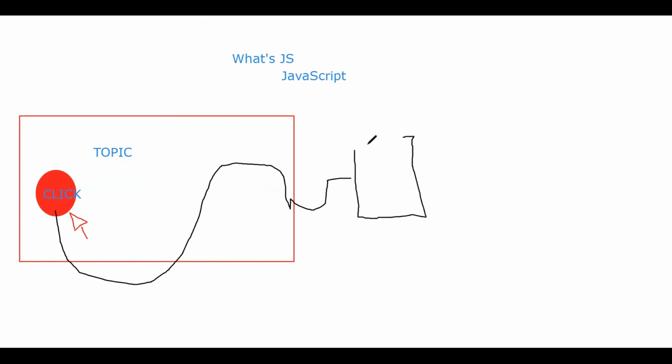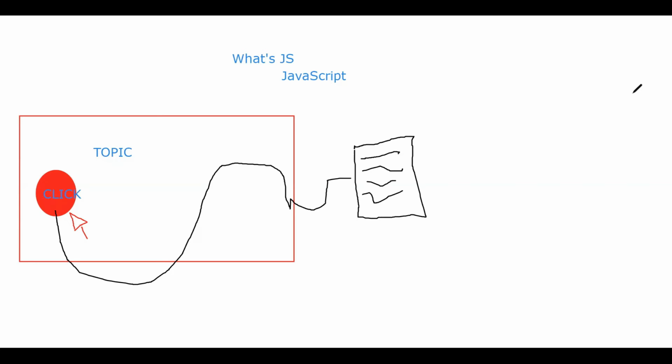Yes, we are making a website. So there will be a JavaScript code added to that specific button on your web page, which will run when the button is clicked. And this is how JavaScript comes in. JavaScript helps you make your website more interactive, dynamic, with more logical code and more functioning.